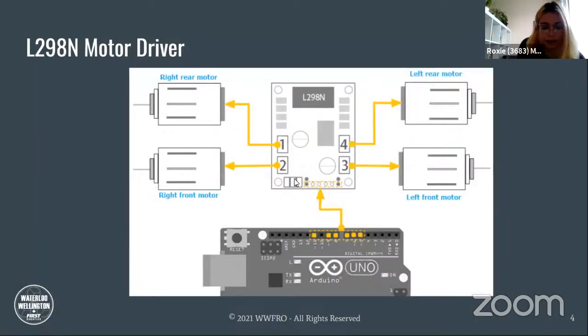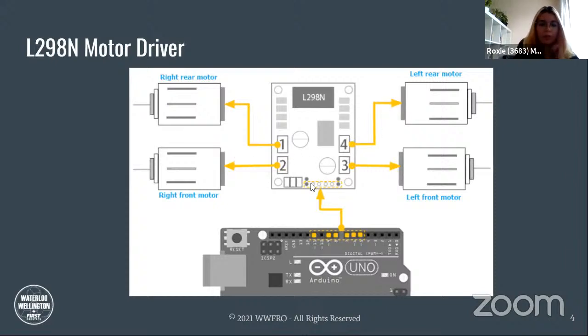Here you have your power and your ground, and that's what supplies power and ground to this motor driver. But that doesn't really give us a whole lot to work with. We don't want to just say, okay, all motors are on or all motors are off. So in order to actually control these motors, on the top of your I/O expansion board, you can see section number 4, L298N control. It has 6 wires coming out of it that have finer controls for these motors.